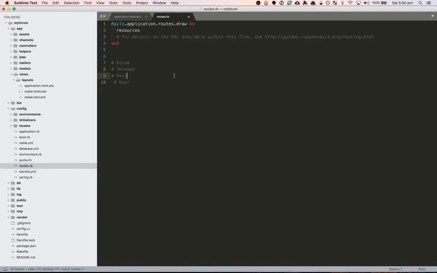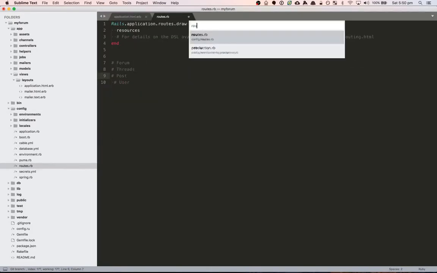Let's create a forum. We won't do the whole stack of creating a forum. We won't actually create anything in the database. Let's just get it so that we can go to a /forums path on our website, and it shows us something. So the first thing we want to do is come to our routes.